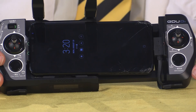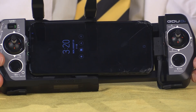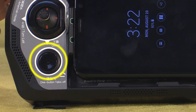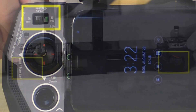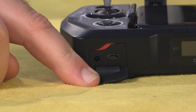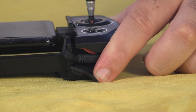It's a clever design, but I found that this little tab right here has the annoying habit of summoning Bixby on my Samsung S8, all on its own. The control sticks arrive in standard Mode 2 configuration. Also on the face of the radio, we've got an automatic takeoff button, a return-to-home button, and the sport mode switch. On the lower edge of the controller, we have two rubber flaps that cover the DC power input, as well as a micro USB port for connecting with your computer, along with another micro USB port for connecting to your phone.